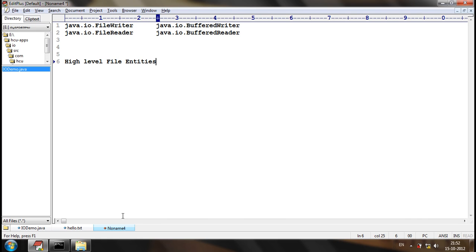All the buffered entities are called high level file entities, and the normal entities are called low level file entities. Normal entities, like file writer and file reader, are said to be low level file entities.